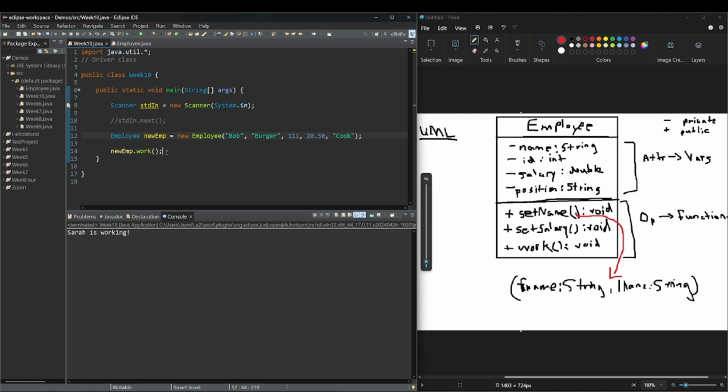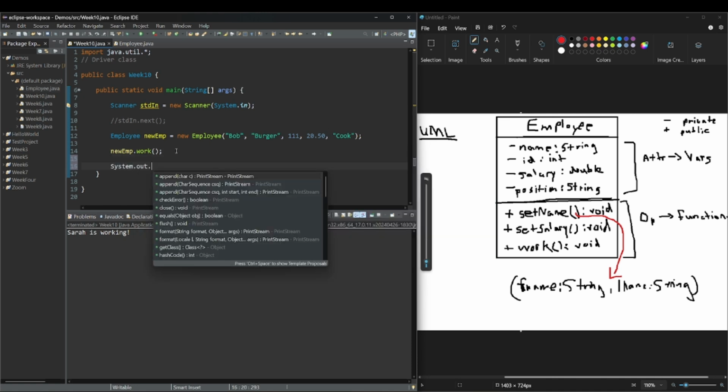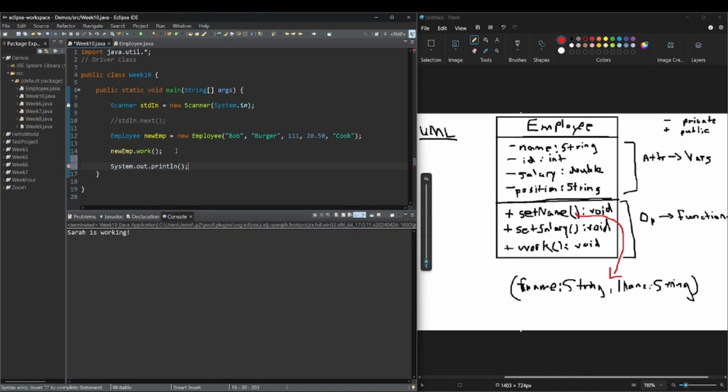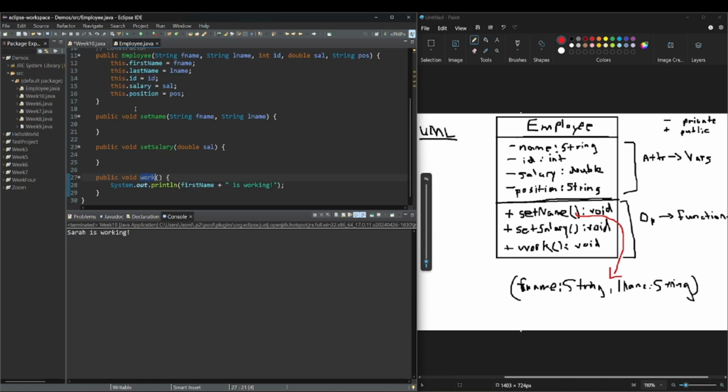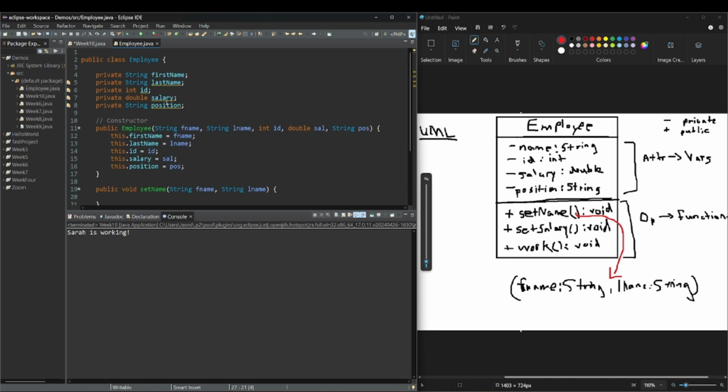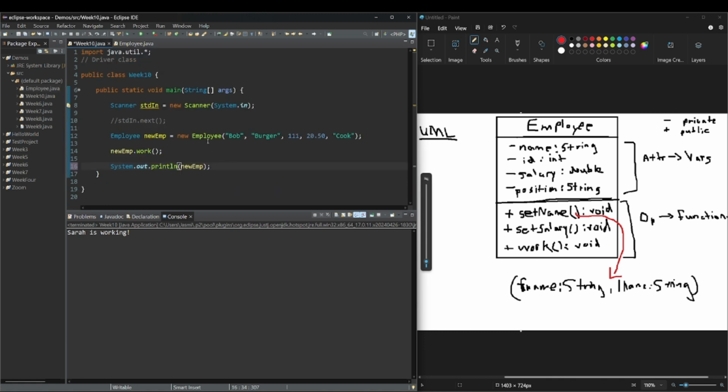If you want to see all of the information of the employee, let's try something else. Let's do system.out.println. And again, I mentioned you could get different attributes by doing the dot. So let's go ahead and just line it out. Maybe you want to try to get the first name, last name, salary. So you do something like this. So new employee, first name. So use the name exactly. Oh, but notice it gives you a red. And if you hover over it, the error says the field employee first name is not visible.